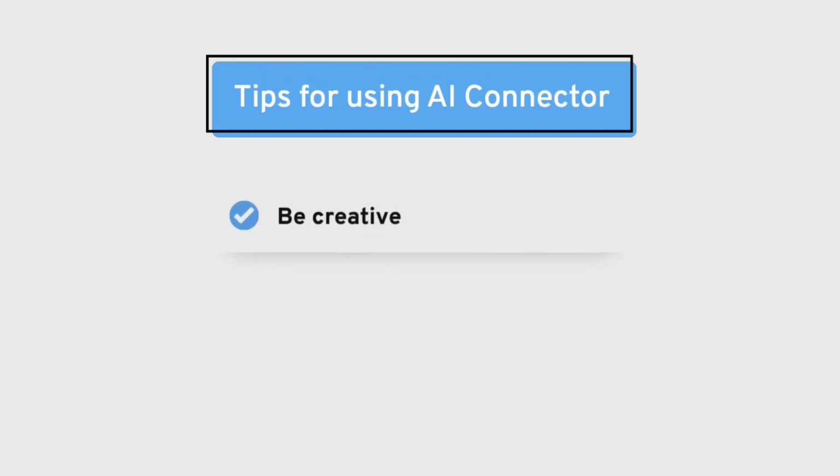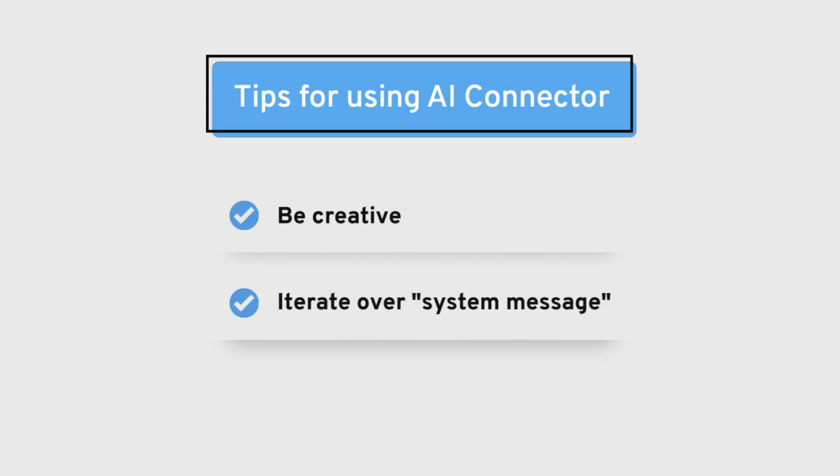So here are some things that will be helpful when you're building your AI wrapper. Number one, be creative when crafting your system message. This is basically the foundation of your AI bot. Second, based on the responses, you can tweak the system message and keep iterating the system message until you get the desired results. This iterative process is going to make your AI bot super effective. You can also use a fine-tuned AI model to get perfectly customized responses from the AI connector.